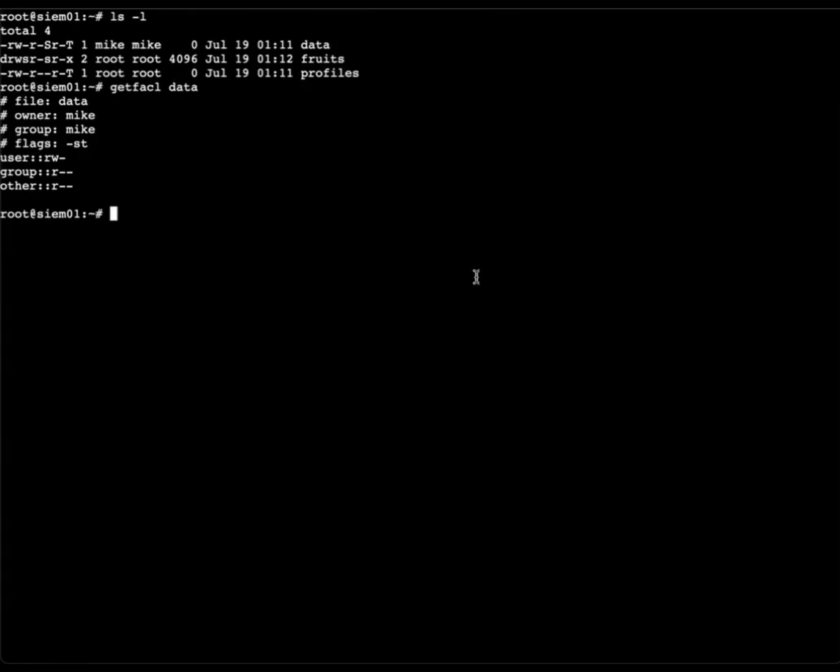Now, why might we want to configure and set access control lists on a file or a directory? Let's say, for example, we have user A and user B. User A has read, write, and execute permissions, and we want user B to have read, write, and execute permissions for a file as well.